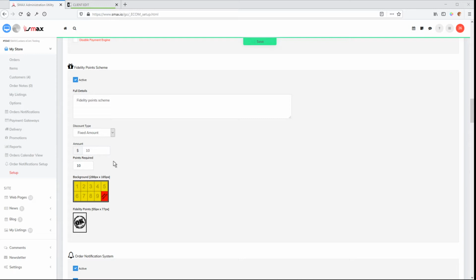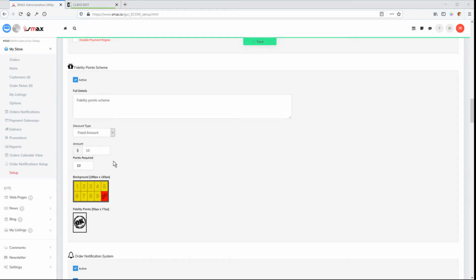In this tutorial, we're going to talk about the Smack's e-commerce engine and in particular the Fidelity Points system. We really love this. We're not sure if this is out there, but we've spent many months building this and we'd love to share it with you.